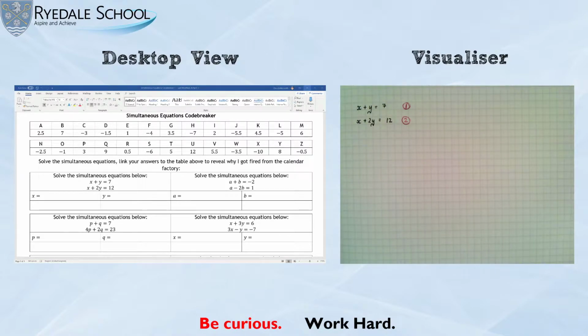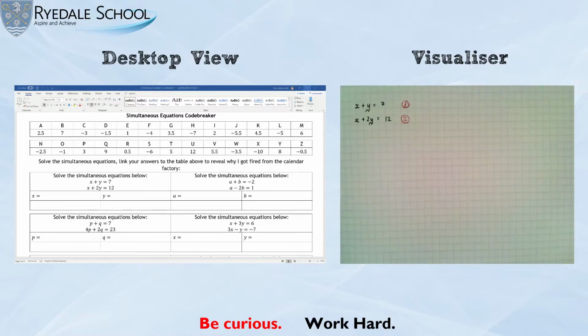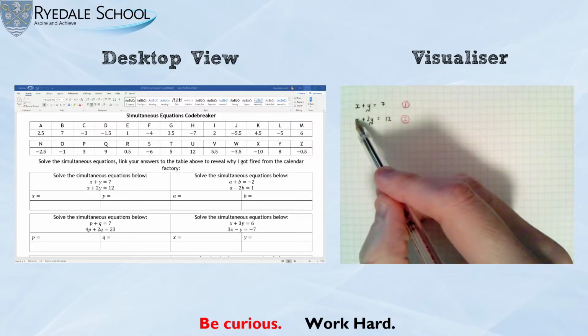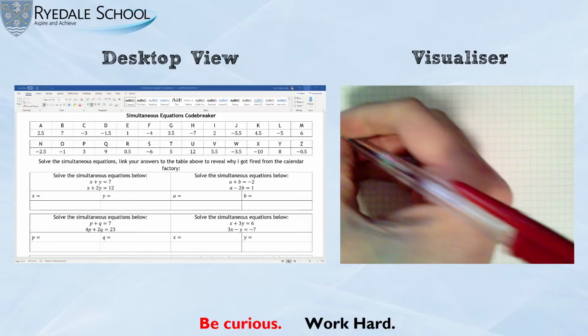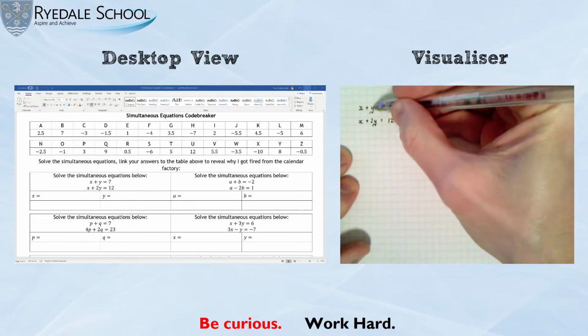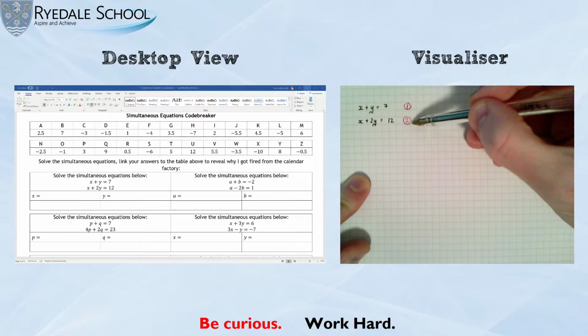Remember, the whole idea of simultaneous equations is there is one solution for x and y that works for both. And your first step is to try and eliminate either the x or the y, find one of the answers, substitute in, get the second answer. So when I'm looking at this one, I can already see that I have got 1x in both of these equations. And when I've got exactly the same with exactly the same sign, they are both 1x, I can subtract those equations. And to make things nice in terms of having a positive number of y, I'm going to subtract the top equation from the bottom equation.